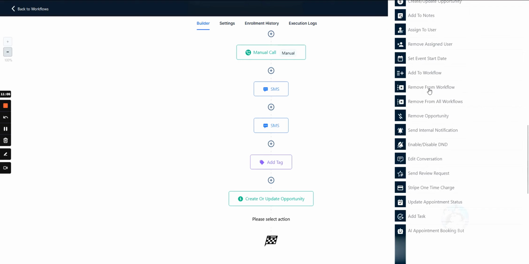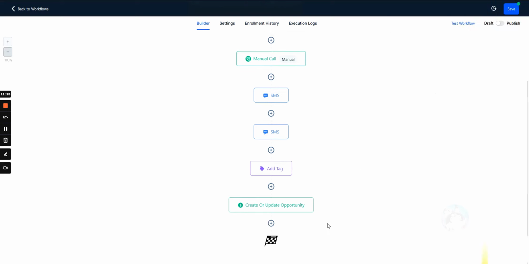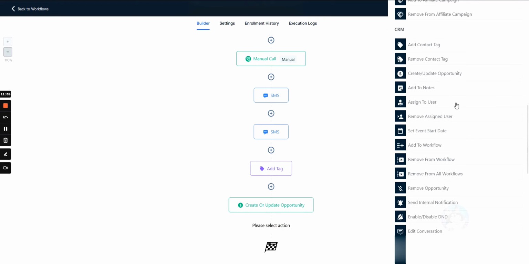You can remove leads from workflows. So this is extraordinarily helpful for appointments booked. If you're running an appointment reminder campaign and you want them to stop receiving the opt-in texts and the follow-up texts to try and get them to book an appointment, you can remove them from all those workflows except the appointment reminder workflow that they're currently in. And we'll get into that in the in-depth guides on how to set up appointment reminders.